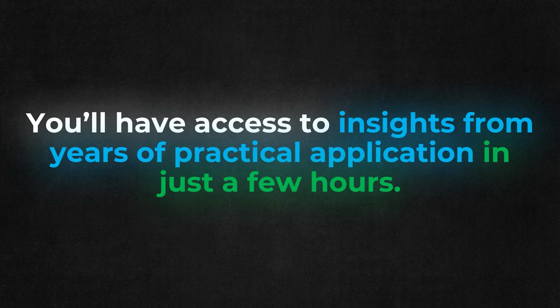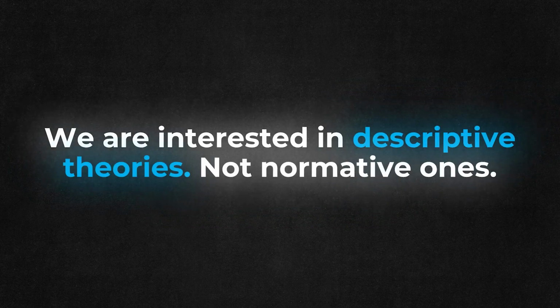Another important detail here is that in the Fractal Flow way of learning, we are interested in descriptive theories, not normative ones. A normative theory is concerned with how things should be. A descriptive theory seeks to describe how things actually are. In other words, we don't want to self-impose what we want to happen in the market. We want to use tools and perspectives that describe what the market is doing so we can make the best decisions.